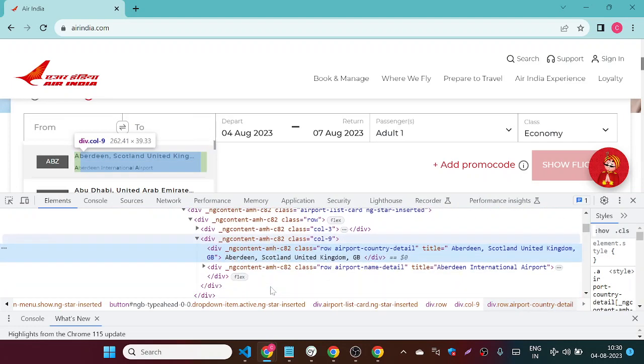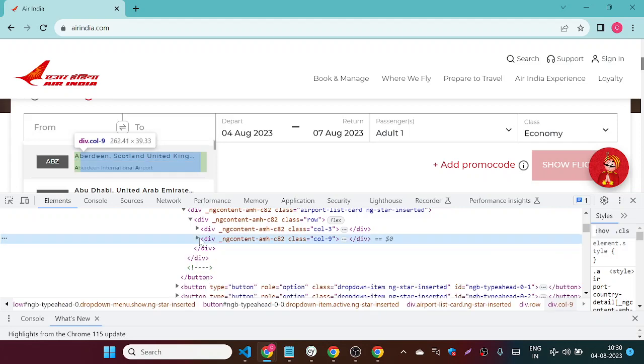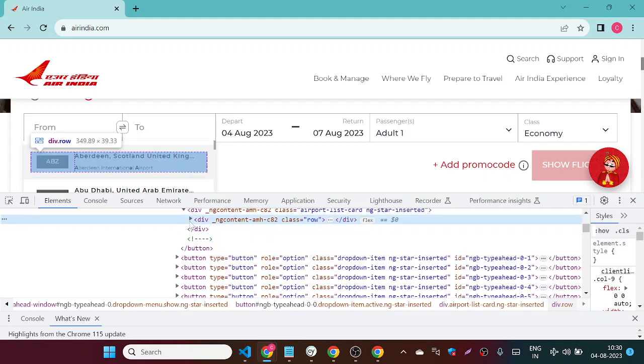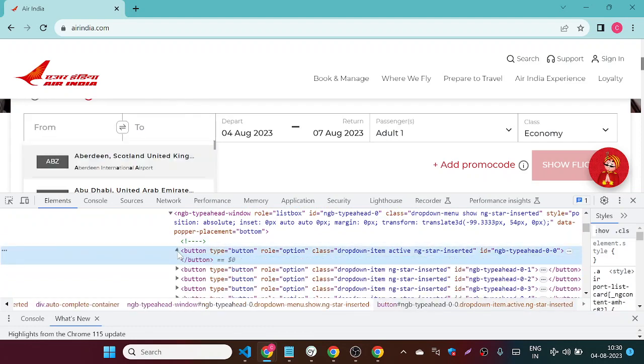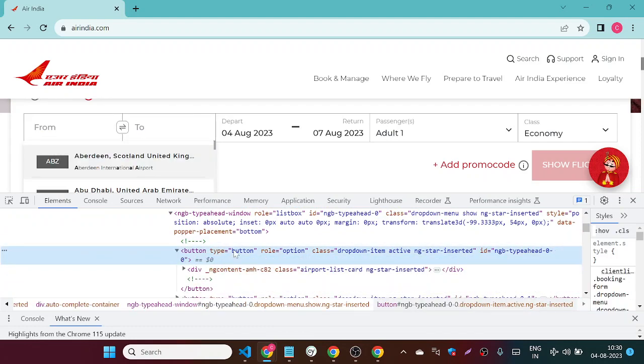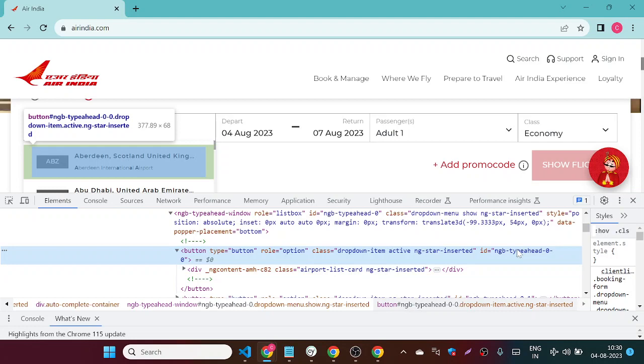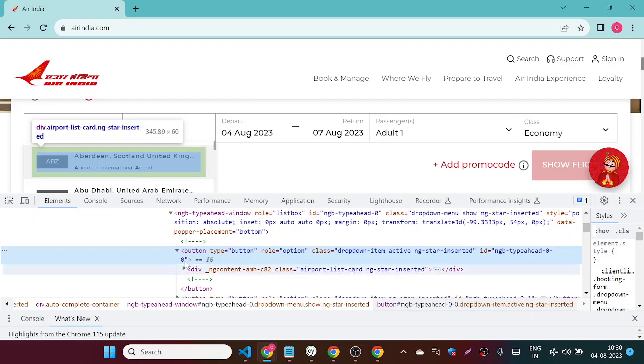Now from here I want to search for the parent one. I'm closing all of these. See, this is the button, this is the button. This is the ID for this one. You can see the parent one, and inside this you can see div, one div.